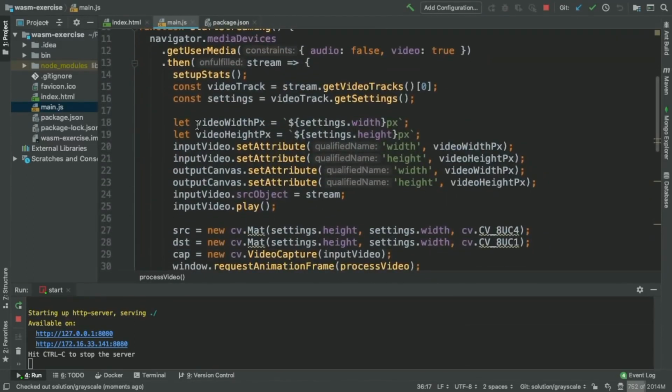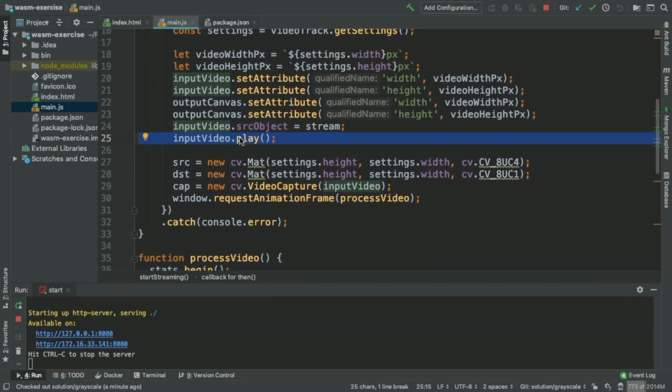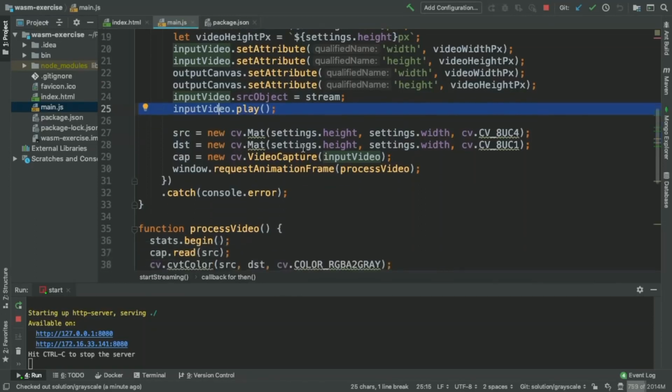So what you needed to do is, I did the specific pixel width. You could omit the pixel because the browser is thinking that you need pixels when you don't say anything. So there's pixel height, and we set that on the input video and the output canvas. We set it on the source object. This play that I added in is basically for iOS Safari, because Safari is very restrictive about auto-playing videos. So you don't need that specifically. I added it in so that it works on most browsers.